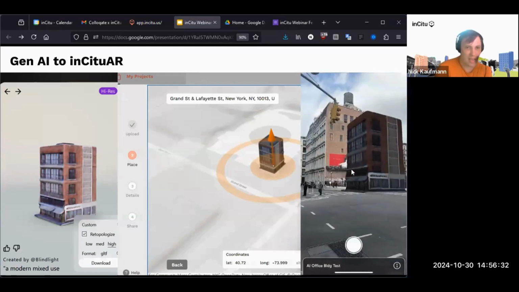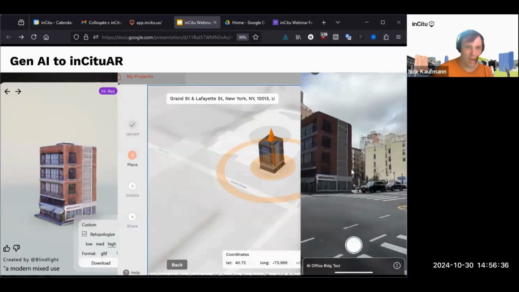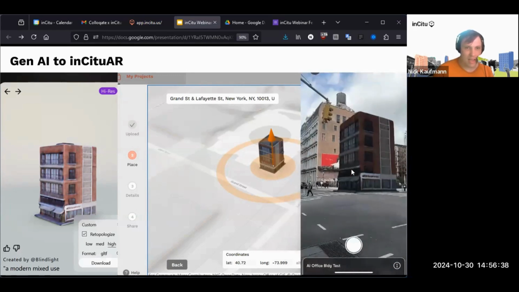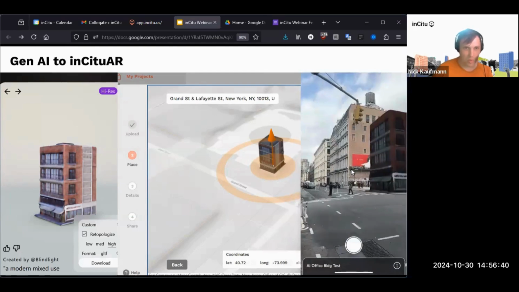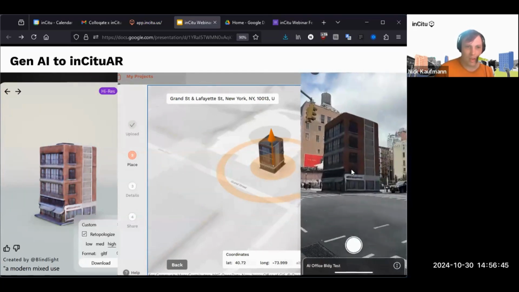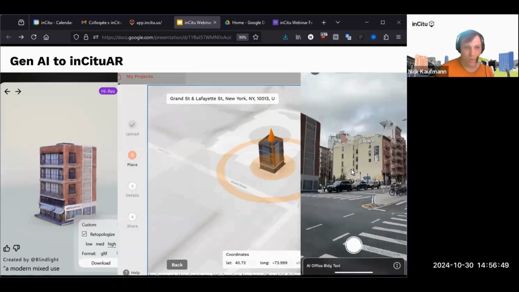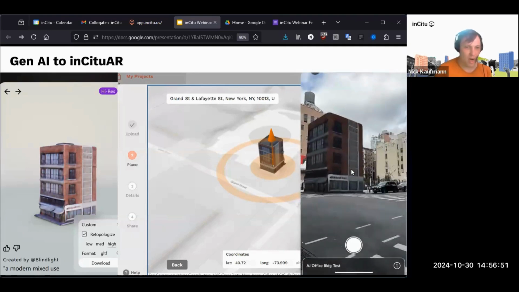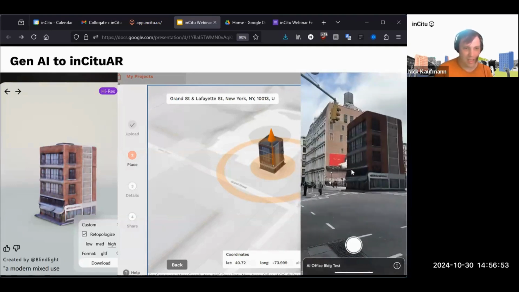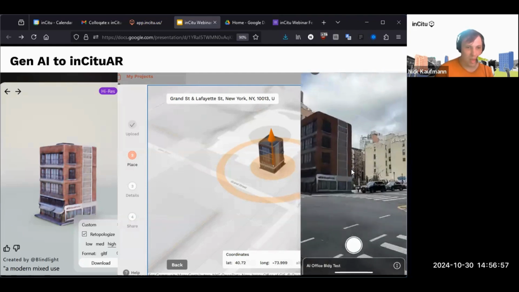So if you've been following the AI trends, you know that AI is starting to be able to create 3D models. A lot of that is hidden behind closed tools, but there's a couple tools already that can generate a 3D model. One of them is called Genie from Luma Labs. And so we used Genie to generate, just via text prompt, an office building. And it came up with something like this, a little blurry, but plausible, maybe.